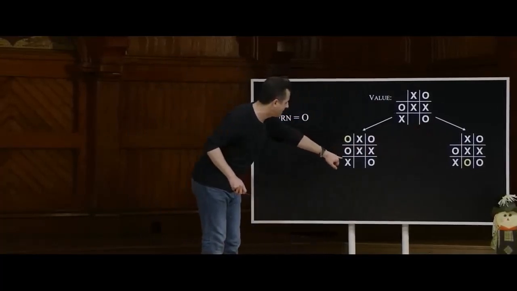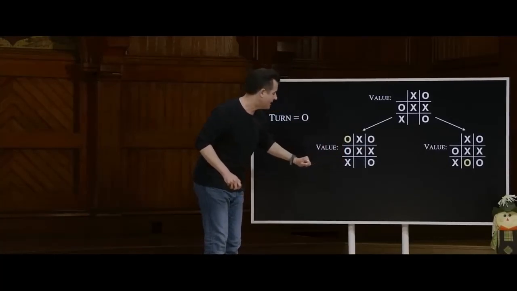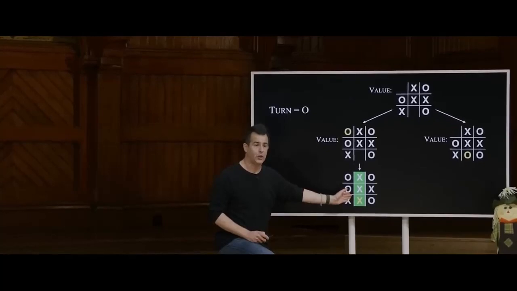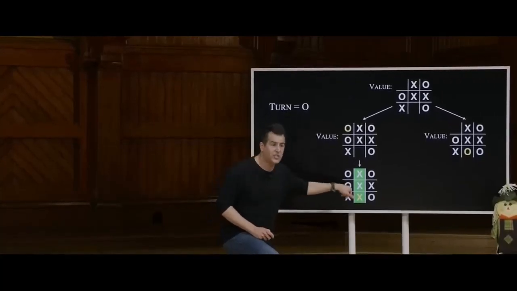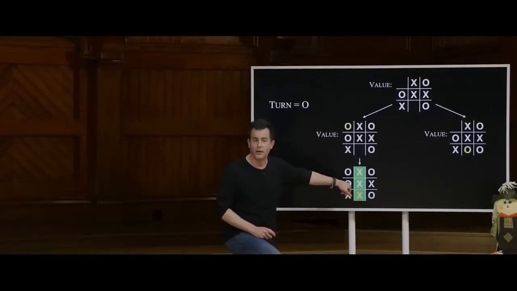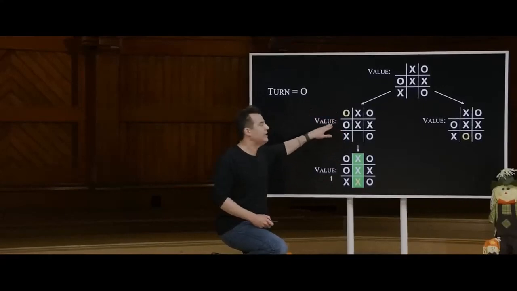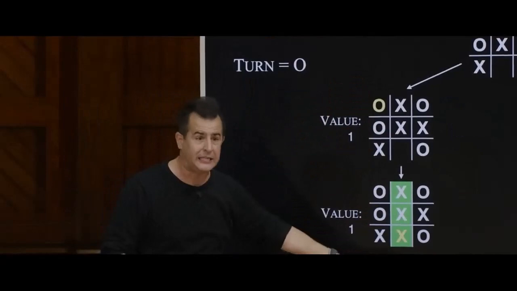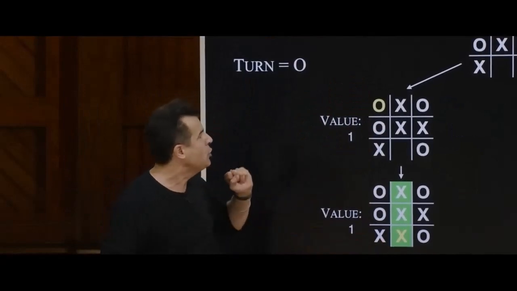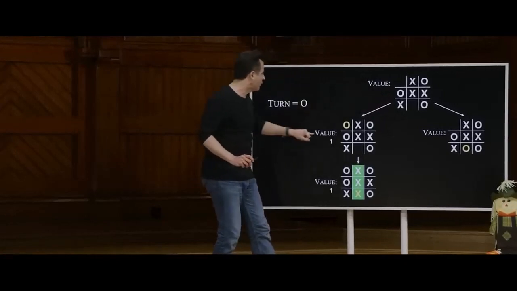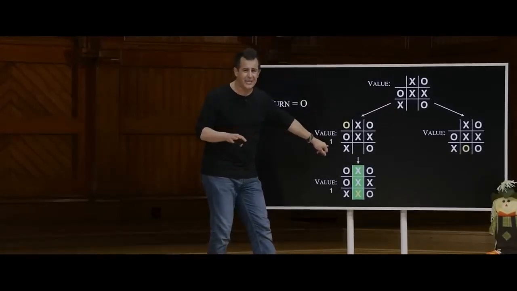So what could happen next here? Well, it's obviously going to be X's turn next. So if X moves, unfortunately, X has won in this configuration. We can now conclude that the value of this board is what number? So 1, and because there's only one way to reach this board, by transitivity, you might as well think of the value of this previous board as also 1, because no matter what, it's going to lead to that same outcome. And so the value of this board is actually still to be determined, because we don't know if O is going to want to go with the 1, and probably not, because that means X wins.